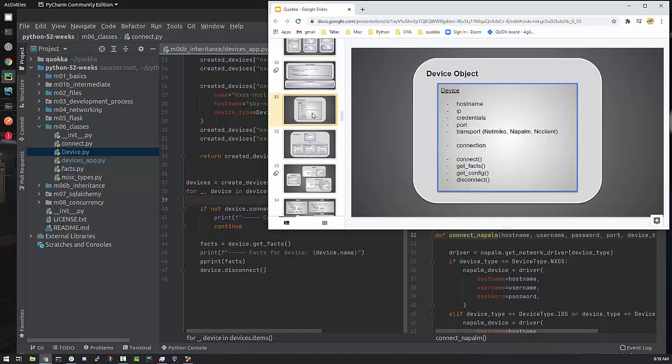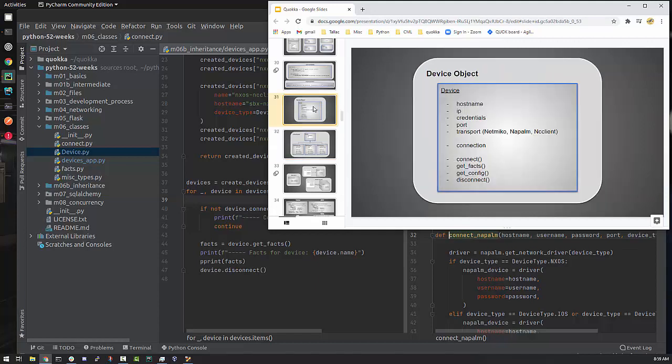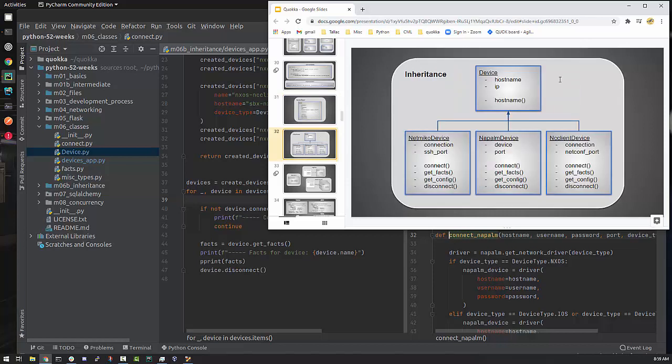So what we're going to do instead in our inheritance lesson is something like this. Instead of having one object called device, we're going to have a base object called device, which has stuff that is in common for every different type of device that I am going to be implementing.